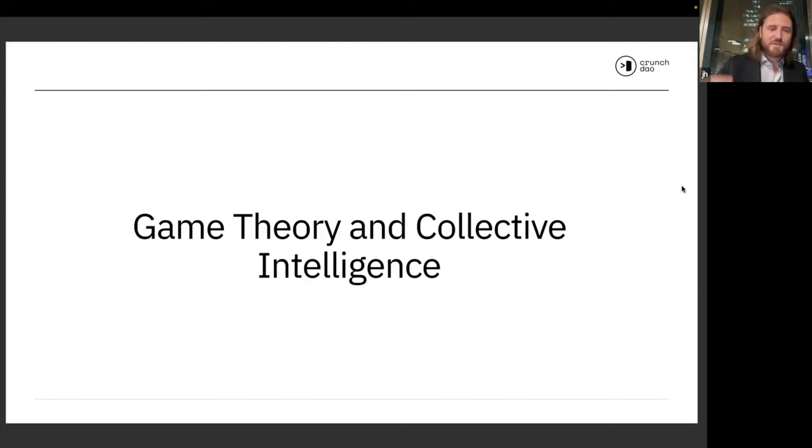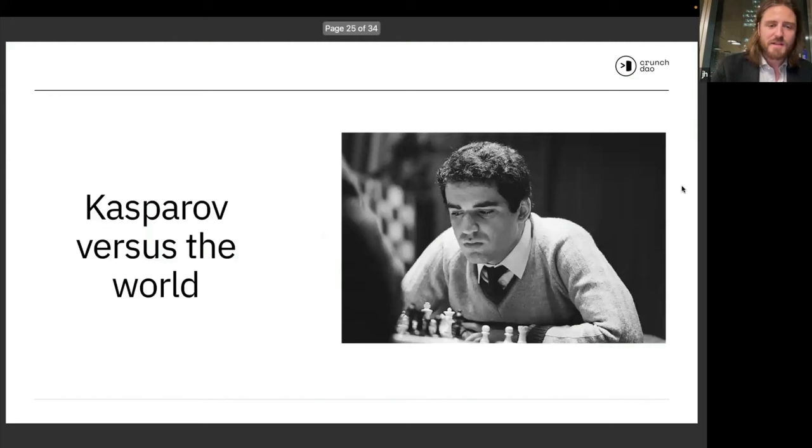And the game theory is a theory, but there is also a practical example, which is on the next slide, I guess. I added a slide, Matteo, on Kasparov versus the world. So I don't know if you heard about this experiment. It happened, I think, in the early 2000s. Microsoft, or MSN, I think, was running this first online chess game. And they had this very nice idea to have Kasparov play against the world. Kasparov back then was the best player, and he played against, I think, tens of thousands of other players. And all the players were using MSN to talk about what is the smartest next move, and they could vote for it.